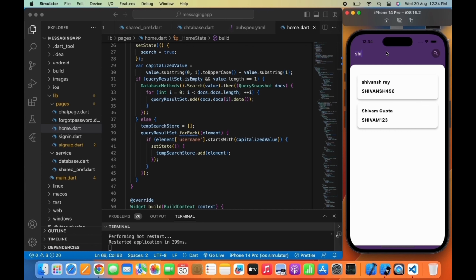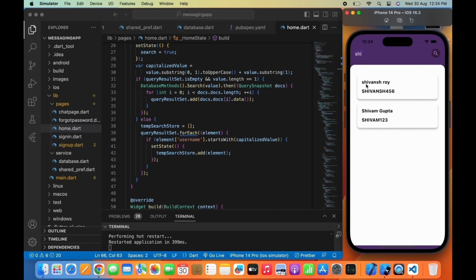So as you can see, I have written the username SHI. So it will go to the Firebase Firestore and search all the usernames whose value starts with the word SHI, and it displays here.